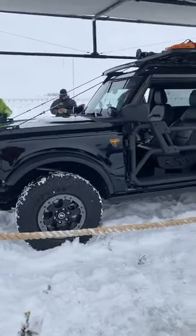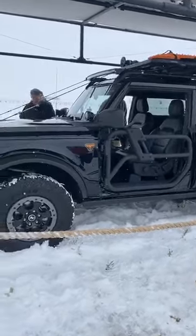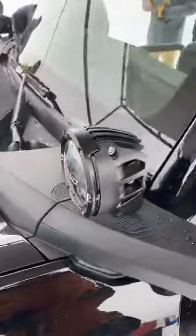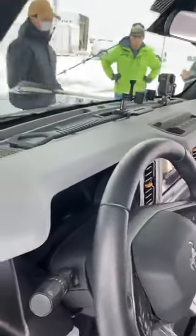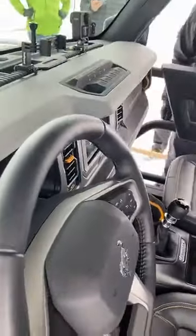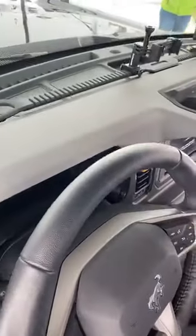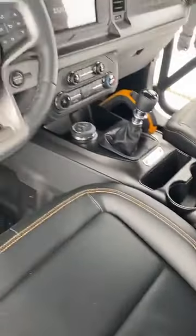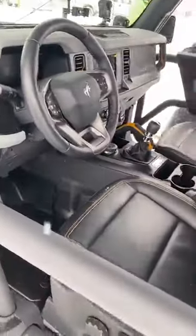Sorry. USB ports? Where are the USB ports in this thing? So you've got two. I believe there's two in the dash there, to be able to charge devices. Let's see exactly where they are. We're looking for those USB ports on top. They're hiding up in there somewhere? Yeah, I do know there is power. Devices charged, yep. But I apologize, I don't know exactly. No, it's fine. Thank you very much.